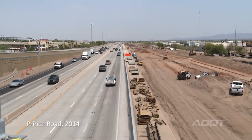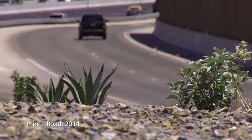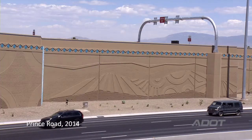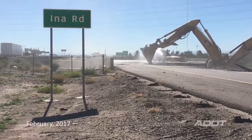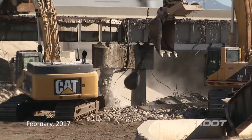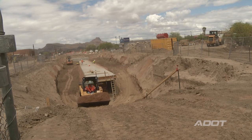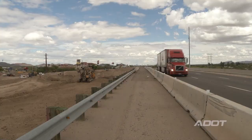What we're doing here is very similar to what we did earlier down at Prince Road, a little bit to the south of this spot. We're going to put the freeway right down on the ground. We've already removed one bridge, and next February we'll remove another bridge. That will allow us to build a single bridge to carry Ina Road over the railroad tracks and over I-10, making it a smoother and safer ride for drivers.